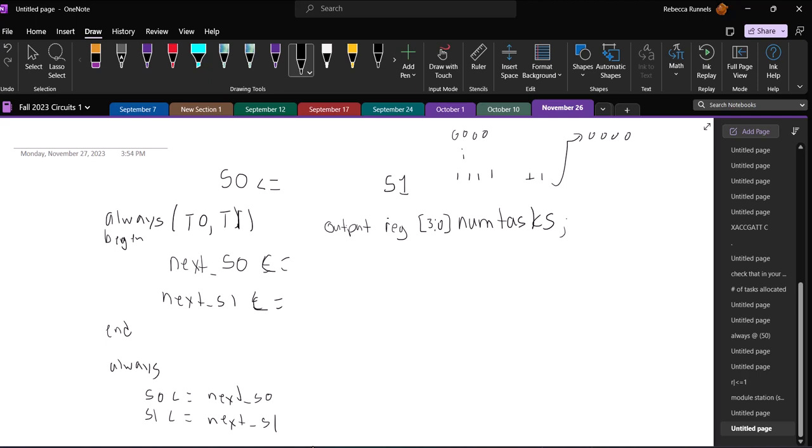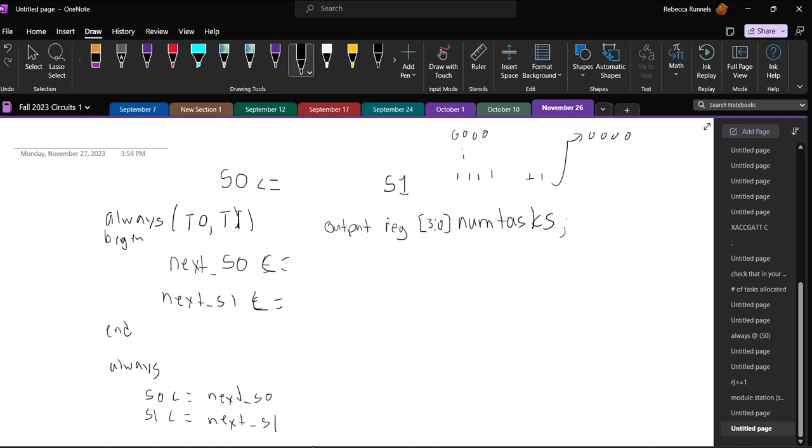So would the output reg 3:0 num tasks be the same thing as reg 3:0 counter? Yes. I'm just trying to not have everybody turn in code that has the exact same variables.